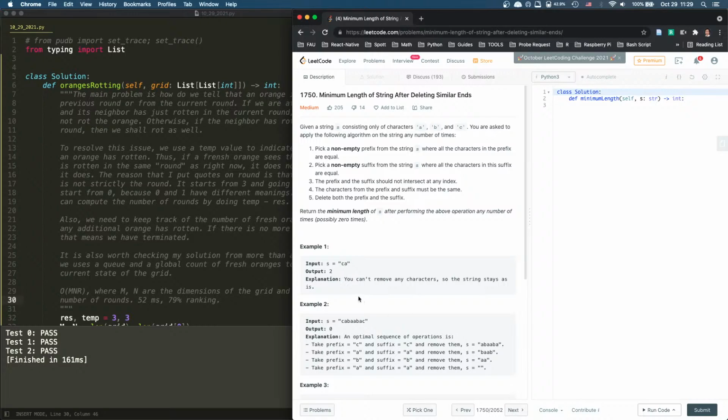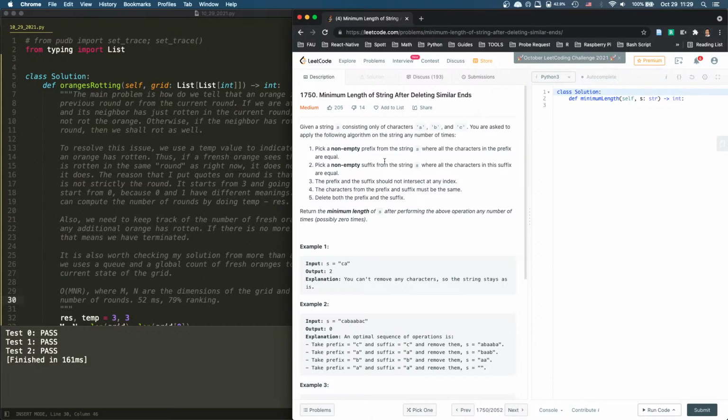Alright, so most likely the first thing in my head is two pointers, right? So we have two pointers, and we're gonna go as much as we can on the front. Well, first we need to check if the front and end are the same. If they are the same, then we go as much as we can. Right, because to get the minimum length, I think it's going to be greedy.